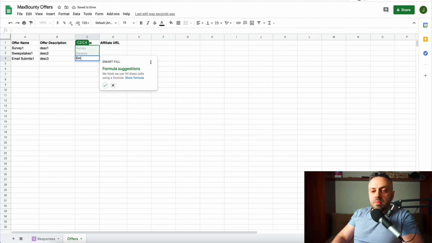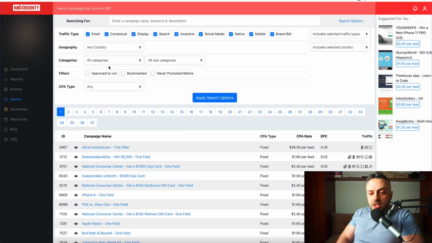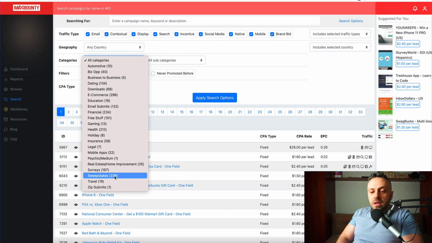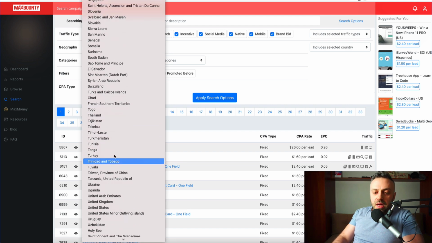This is very important for the offer type because we're essentially going to be picking the offers depending on the offer type. And then you have the affiliate URL. Typically you want to go to your MaxBounty dashboard and go to, let's say, sweepstakes. You're going to pick United States, and that is what I choose to advertise to the market.